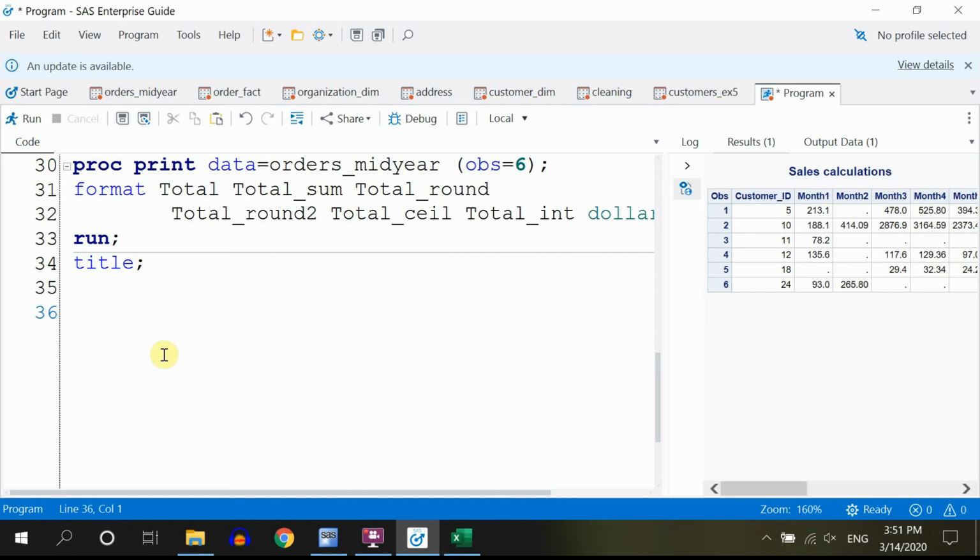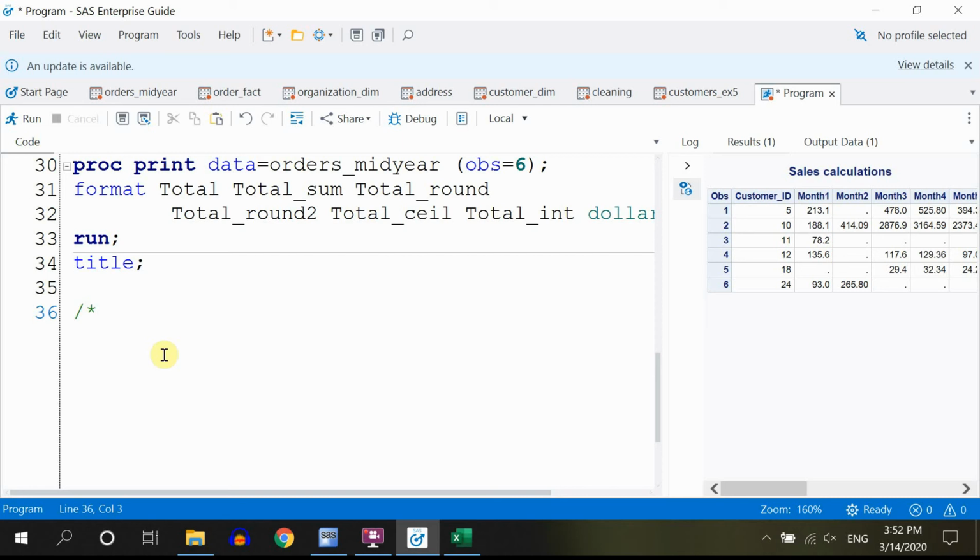Let's see now how we can change the length of variables, how we can create a character variable, how we can create a numerical variable, and so on. So what we are going to do now is work with 2 data sets, and we're going to merge them. And for that, maybe you remember that they need to have a variable in common, but that variable has to have the same name, identical name, the same length, and also the same type. It has to be either character for both data sets or numeric for both data sets.